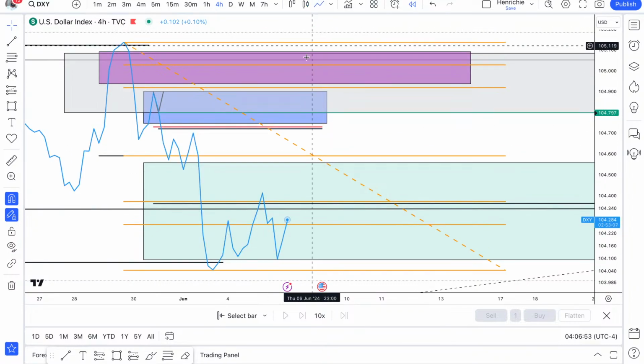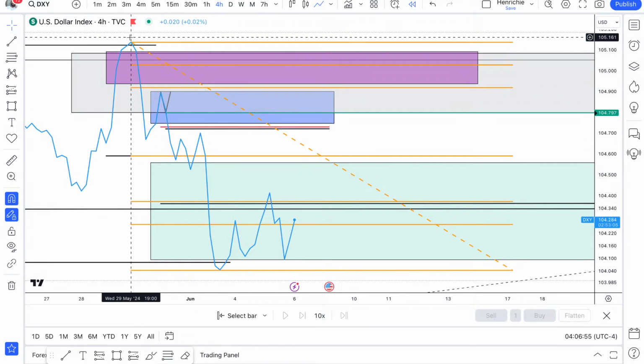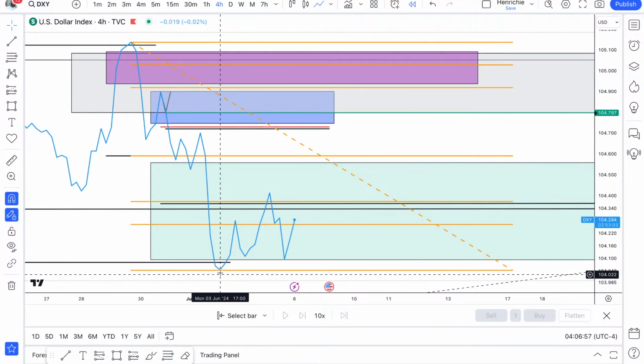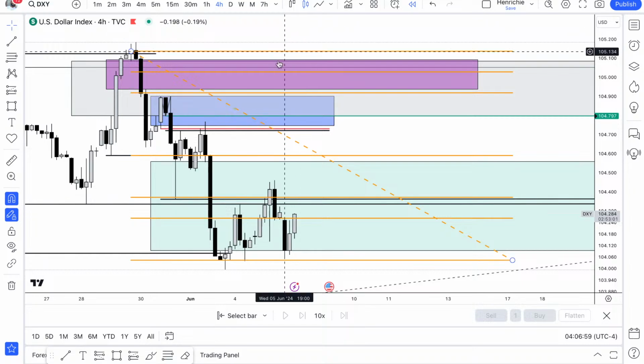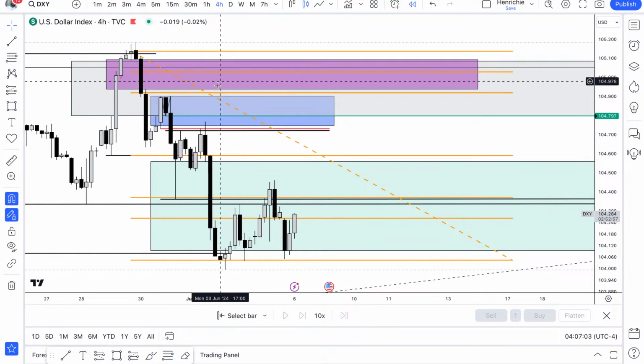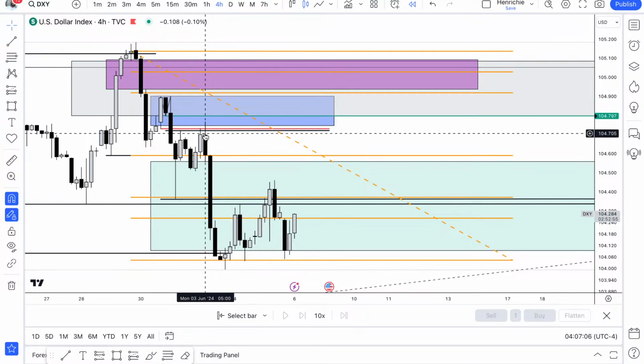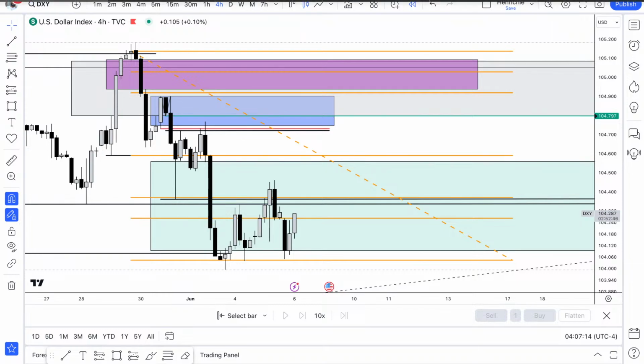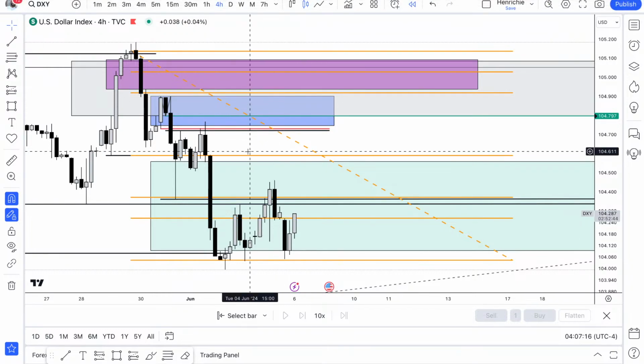And let's see how that works. So right here, you can see this is showing us only the bodies of the candle. The wicks can be manipulated manually, or by the algorithm or the broker. Anything can actually make the wicks a little bit higher than this other one, and the other data feed you're getting from this broker or that broker. The wicks can be a little bit different from each other. So that is why sometimes using the bodies of the candle makes it easier to see key levels to anticipate for price to retest.